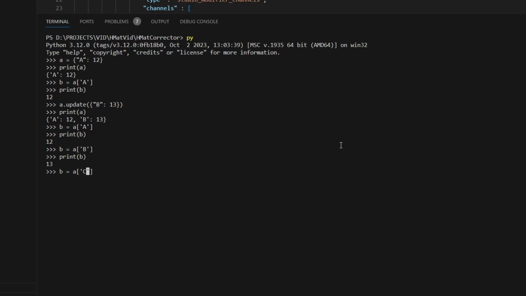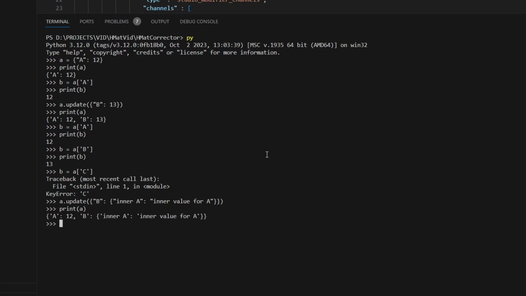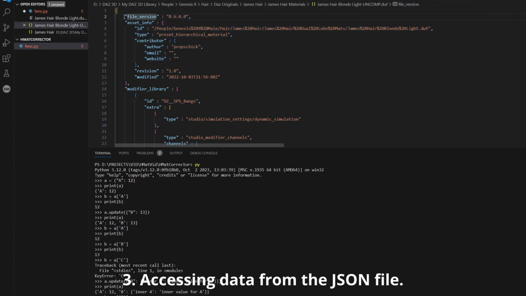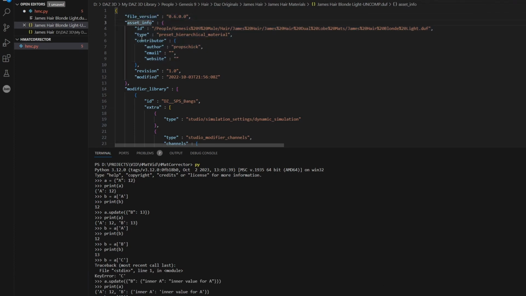I must be careful accessing non-existent keys, because that leads to an exception. My next exploration shows that we can define nested structures because our value is now another dictionary. And the result shows that the update method overrides existing keys. That's why it's called update. If I print only the key B, I still get a dictionary. But I can simply join the keys in the order of the hierarchy depth to get a particular value in my hierarchy. And now I can use this knowledge to access the data within our hierarchical materials file.